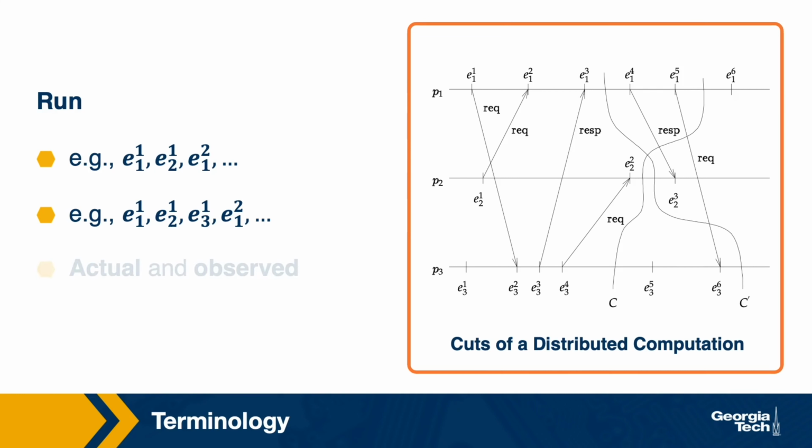This is called a run. The sequence may correspond to a schedule of events that indeed happened in the system, and in this case, this is an actual run. But it is possible that when observing the system, we don't notice that another event, E31, has actually happened as well, just after the message was sent by process 2. We're simply just not aware of it. In that case, the actual run of the system is the following: E11, E21, E31, E12.